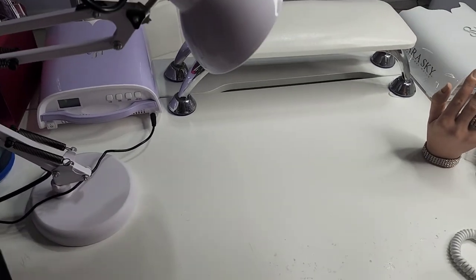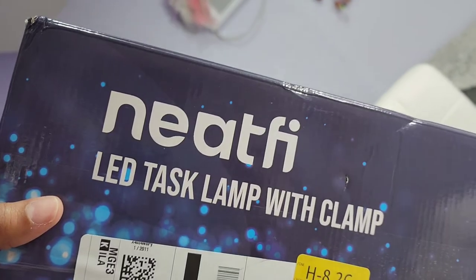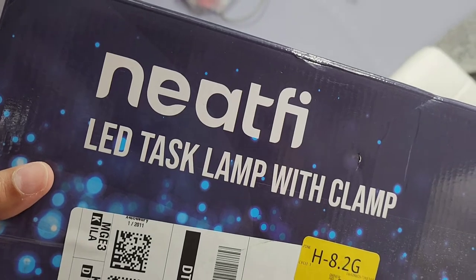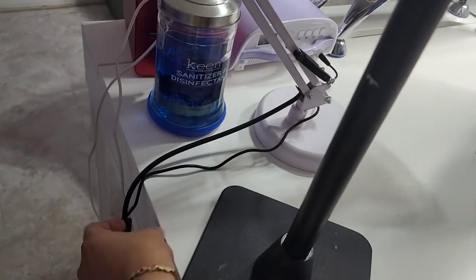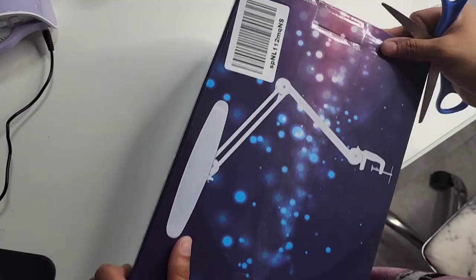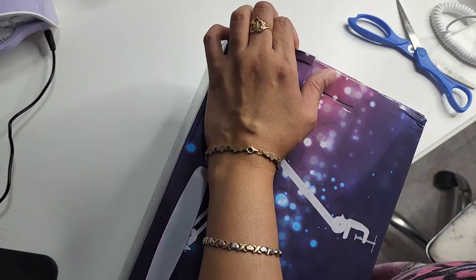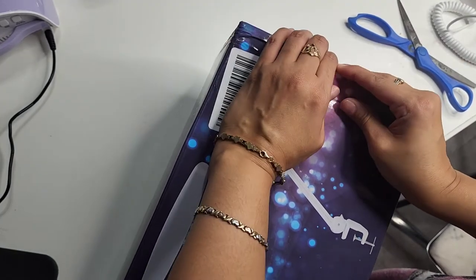Let me open up this package that I got. It came like this from Amazon, and I got the Neatfi LED desk lamp with clamp. I don't know how I'm gonna do it because I don't have a spot where I can clamp it right here. So be back. Okay, let's open this up so we can get some type of light here.